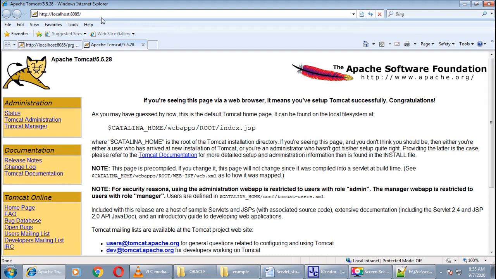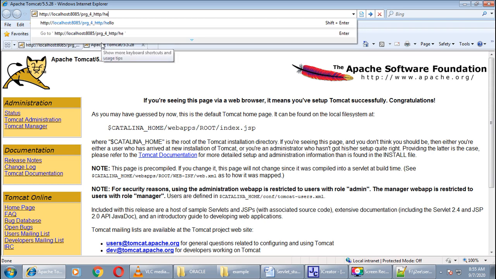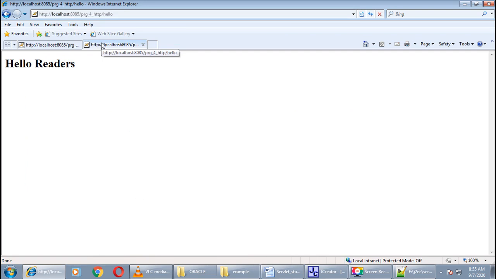It is already running. If it is not running, the first step is to go to the system administrator tool and then start the Apache server. Then only you will be able to get this screen. Here localhost colon 8085 is showing the Apache Tomcat screen. That means Apache Tomcat is already running. Now type the name of your folder over here and then the URL pattern of your servlet and press enter. Here the output is, okay, hello readers.